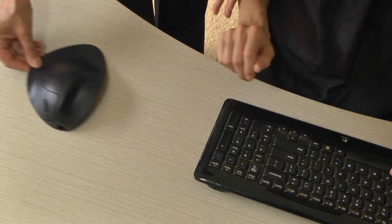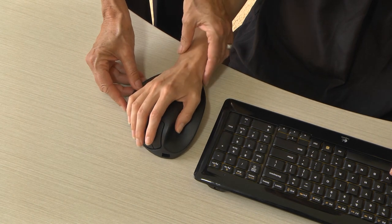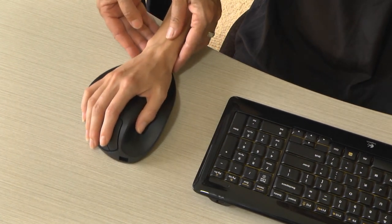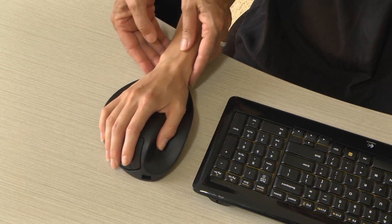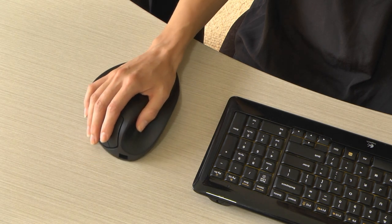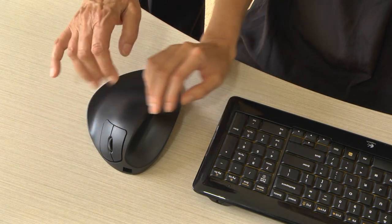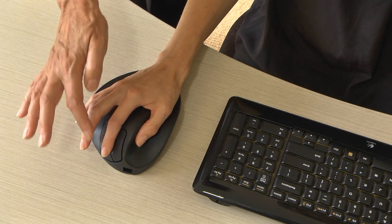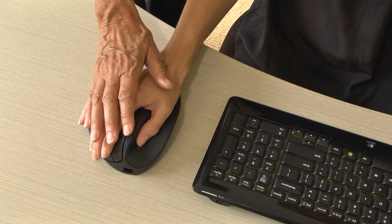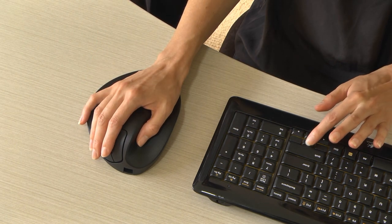And then there's this mouse, which is the hand shoe mouse. Your whole hand rests on it, including your wrist, and it encourages the movement of the whole arm, a bit like stirring the pot, which means the wrist and forearm are relaxed as you're using the mouse. Now the scroll wheel, just use the scroll wheel there, that's right. To reduce the action in these tendons from the scroll wheel, you can leave that hand alone and use the arrow keys with the other hand to move the page up and down.